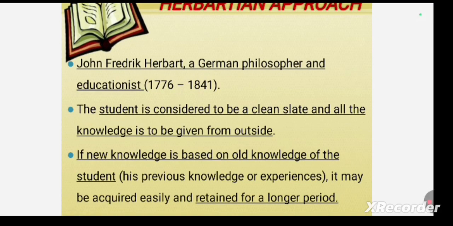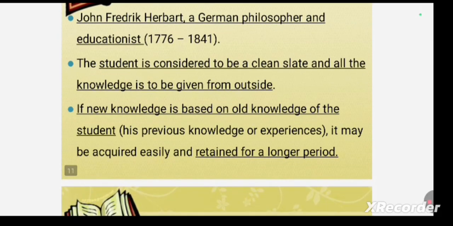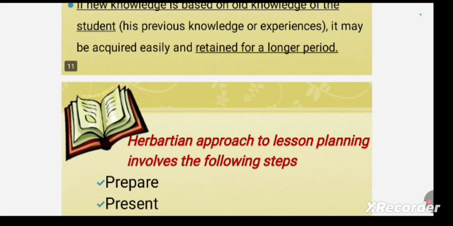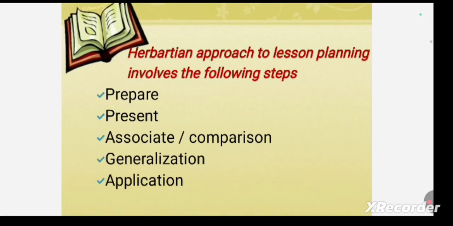Is it clear, guys? So the first thing is the project approach. In that approach, the students develop their interest and involvement by having experiential knowledge. And the second one is the Herbartian approach. Here what Herbart is saying is that the old knowledge, that is the existing knowledge, should be integrated with the new knowledge. The teacher should check the previous knowledge of the students, and based on that the new knowledge can be shared to them. So this is the theme of Herbartian approach.